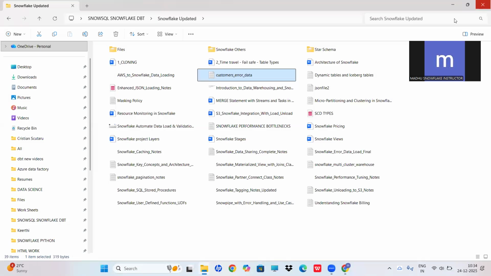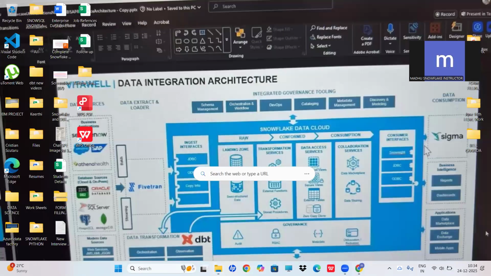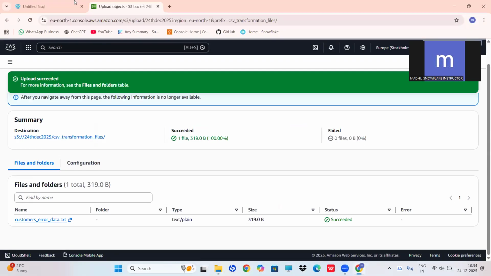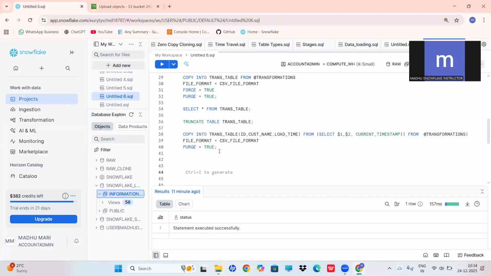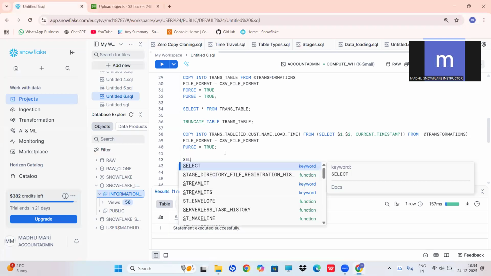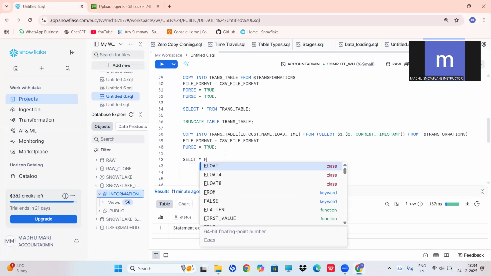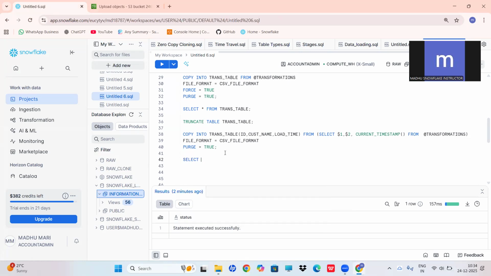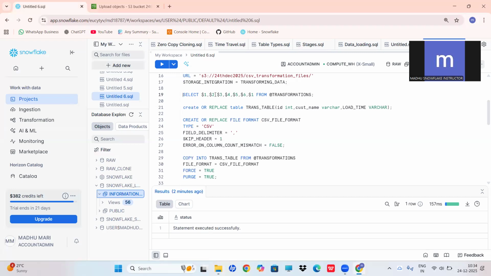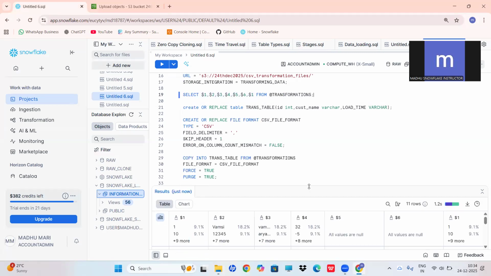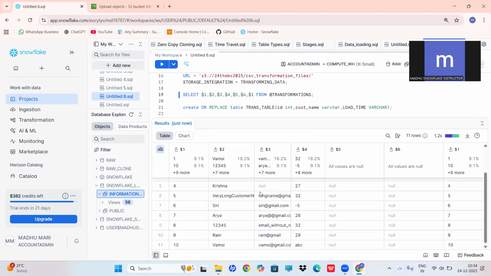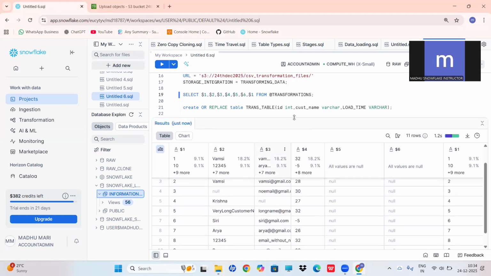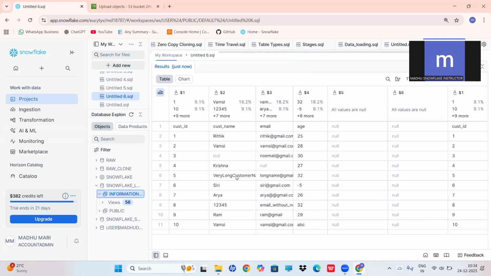This file we need to load into the table. For that, how will we load? Go to Snowflake and check the data from the stage. Select. So this is the data we have.